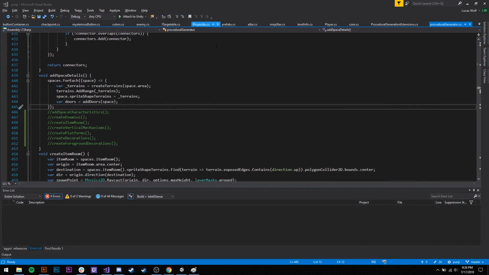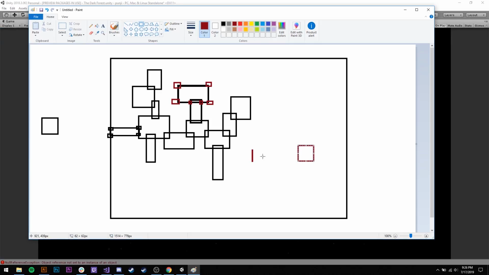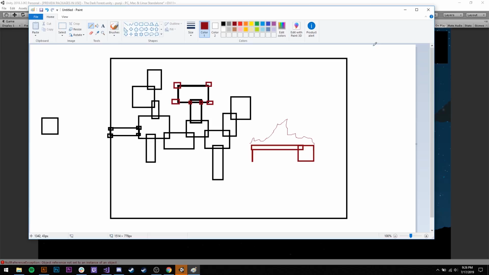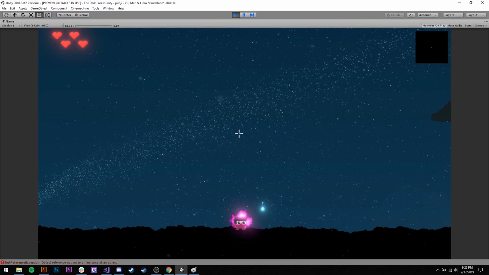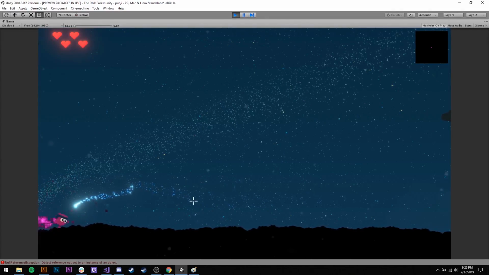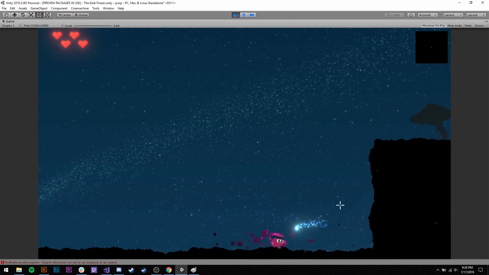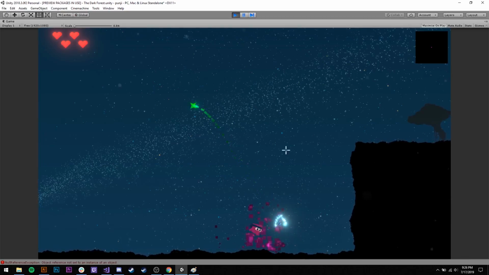And the reason for that is that recently I added something I'm calling point marching, where you have two points, and you measure between those points, and as you go, you have this line that you're marching up and down randomly to make the exposed edges of the terrain feel kind of random. So you can see here, looks like we have some kind of error, but the edges are now, I don't know, natural.